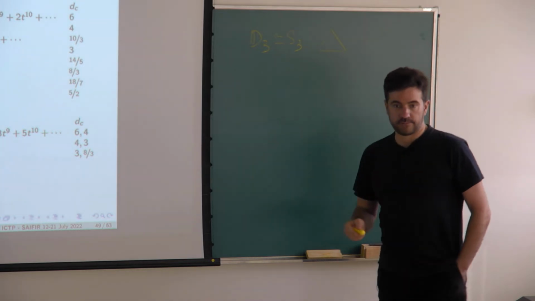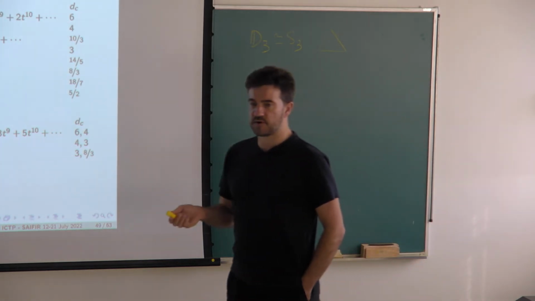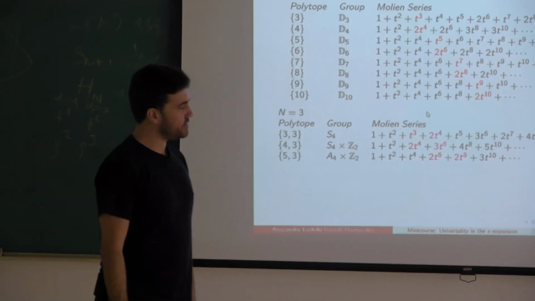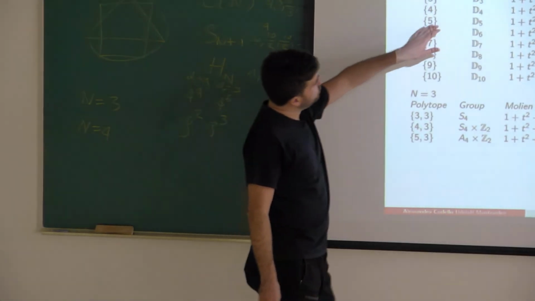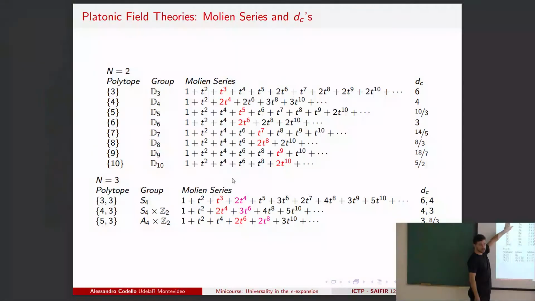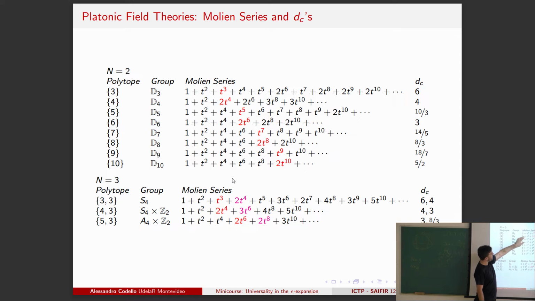It's not an easy problem, but the mathematicians have solved this problem. And the mathematicians solved this problem in the form of something which is called the Molien series. The Molien series is a wonderful object that gives you, for your group, a Fourier representation. So we are looking at a two-dimensional representation of D3. It gives you a series. And the coefficients of this series have an important meaning because it tells you how many invariants there are with a certain field power. So this theory is telling you that there is one invariant with second power.